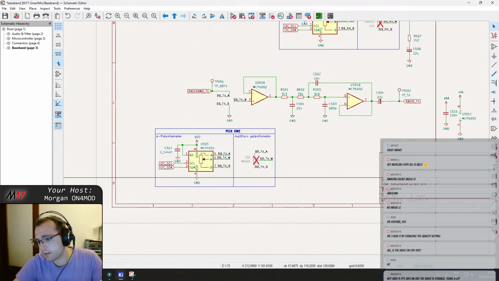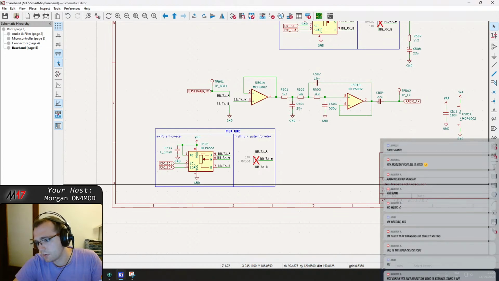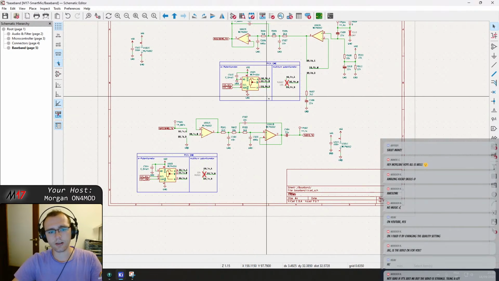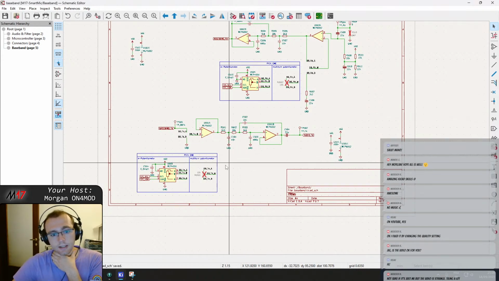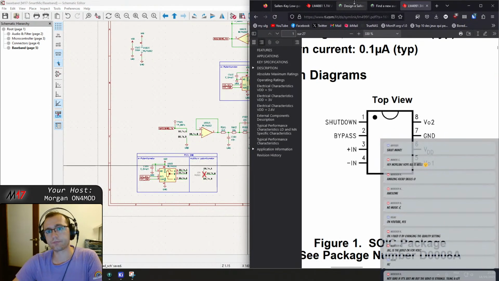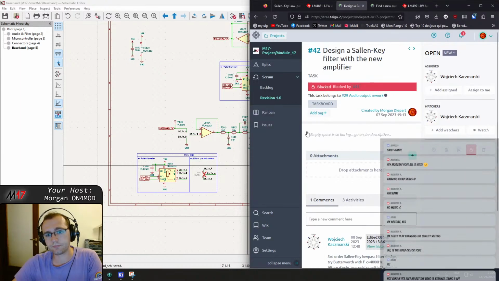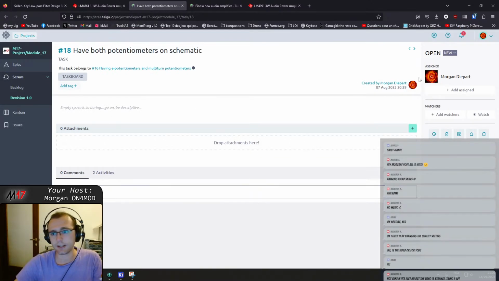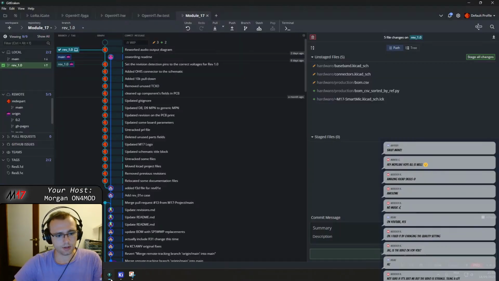And maybe I can, oh, can I draw, I don't think I can draw arrows, so let's not, I'm not gonna try. Okay, then I can go here, have both potentiometers on schematic. Closed. Nice.